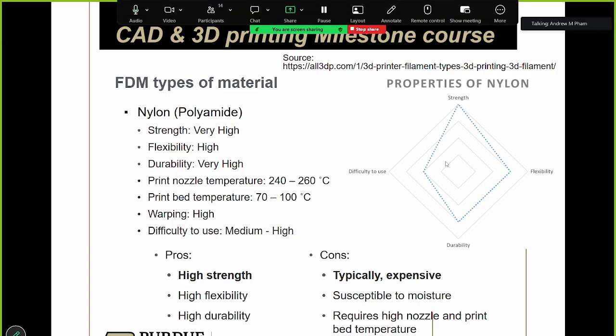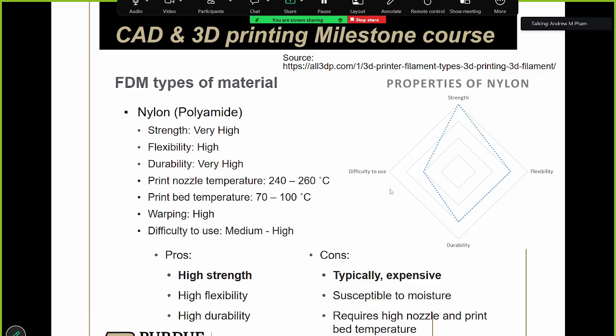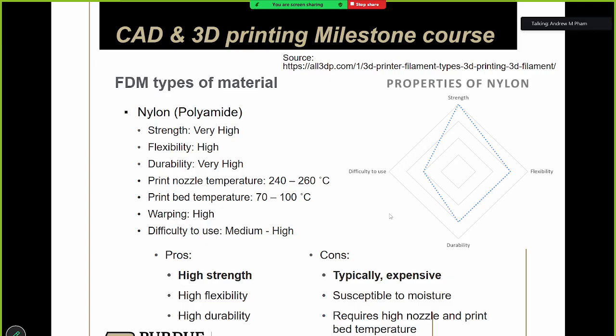The reason why I chose nylon for this application was mainly because of its temperature resistance, right? So I wanted it to be able to withstand the high temperatures inside the engine bay, and it's touching the coolant in the car, so it definitely needs to be resistant to high temperatures. So I just went with nylon, and the car is perfectly happy. So that's one pretty cool use case, and that was pretty recent for me too. So those are some of the things you can do with 3D printing now, which is cool.